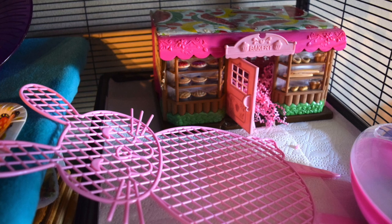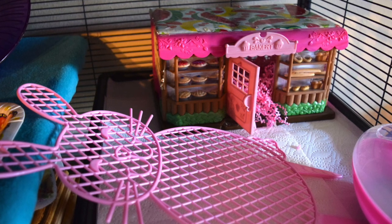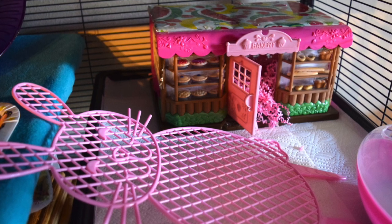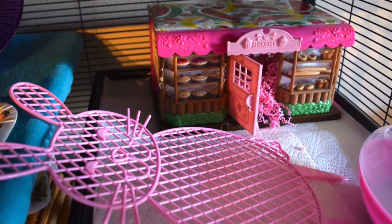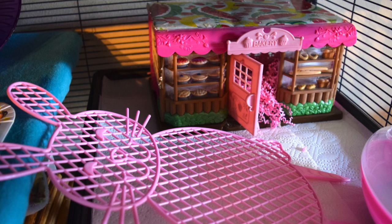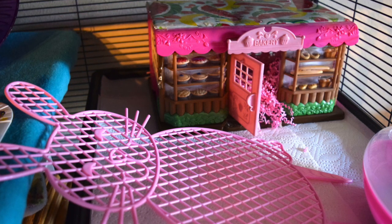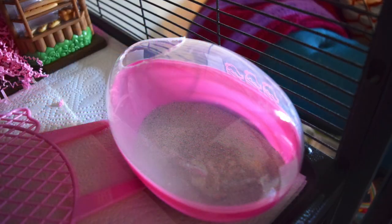You also see a cute playhouse — this is the Little Woodsy's Tickle My Taste Buds Bakery, available at Target and linked below. I've removed all of the small parts from the inside except for what you see in the windows, and those are protected by a layer of plastic and a layer of paper so she can't get to them.